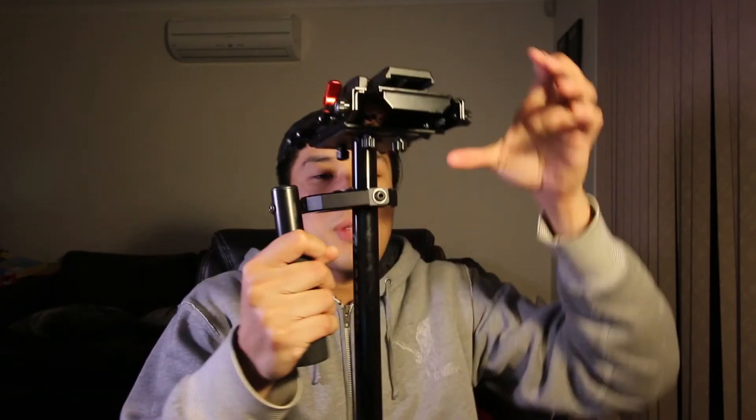Being able to track your subject is probably one of the most important things with this type of gimbal. Personally I still prefer my GlideCam — it's more natural to me — but I will be getting a 3-axis mechanical gimbal like the Ronin S or Ronin SC one day. Bear in mind that DJI was a little late to the mechanical gimbal game, because you've got the likes of the Zhiyun Crane, Feiyu Tech, and a couple of other brands who have been in the gimbal game for quite some time.